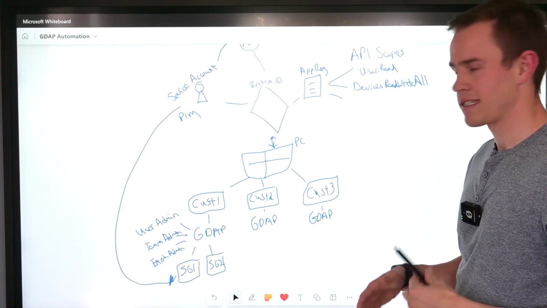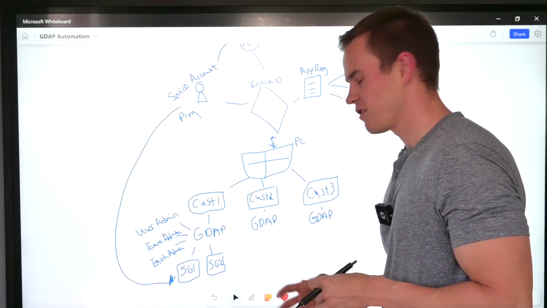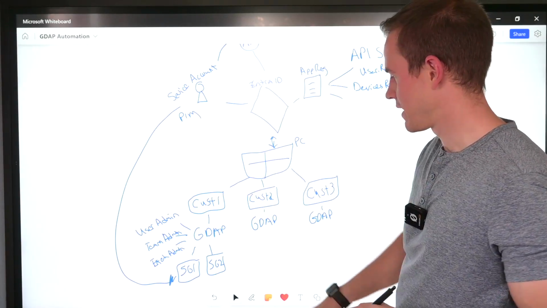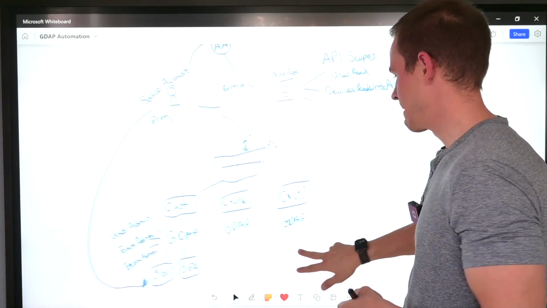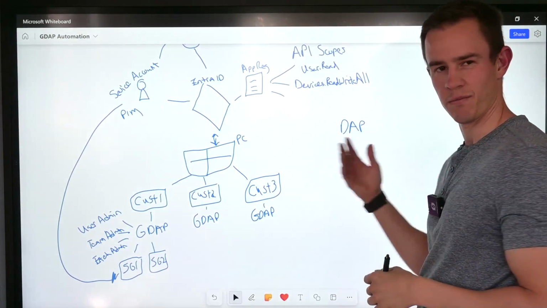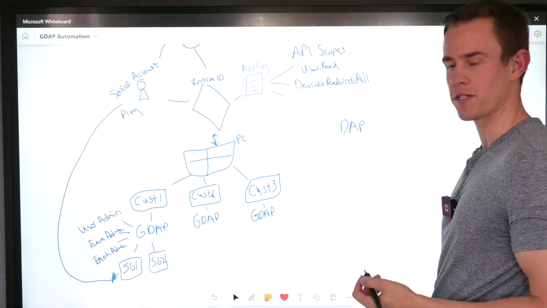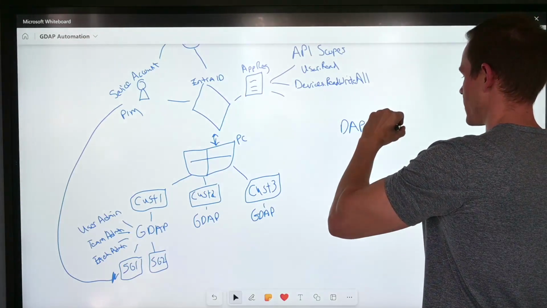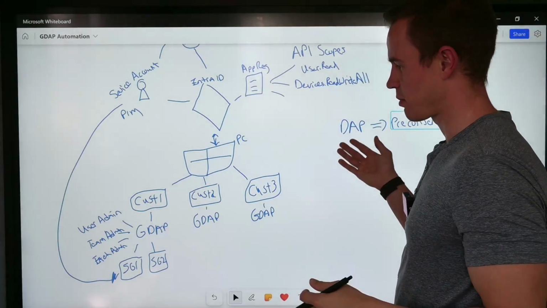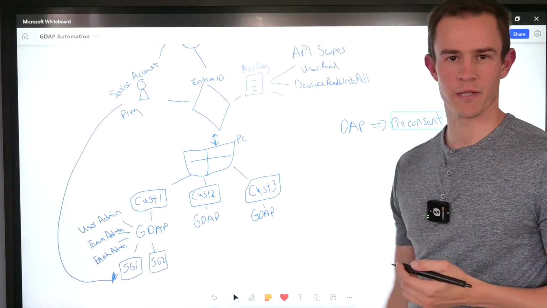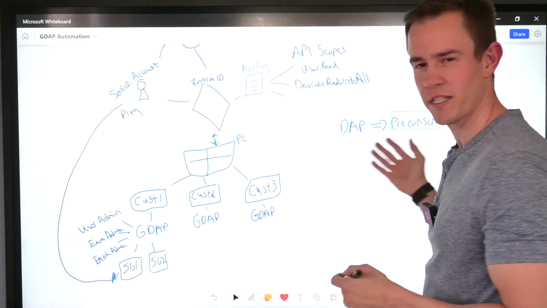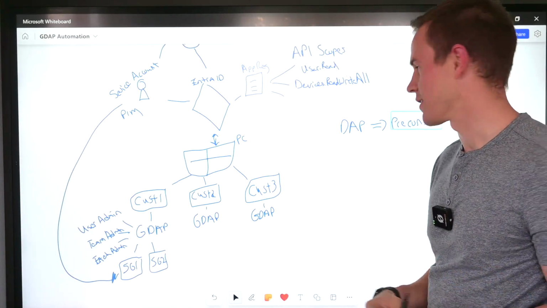Now, one of the prerequisites, this is Microsoft's documentation that you get into, and this is where we get into some layers of complexity, is that in order to facilitate a kind of consent model, we have to take some additional steps. So previously, when we had DAP, or delegated access permissions, that previous relationship with our customers that allowed us to manage them, we had something known as pre-consent. And this was basically saying, with this relationship in place, you have global administrative rights over your downstream tenants. So we were able to call access tokens against them with that relationship being set up with really no impediments on what we could do because we had global admin rights in general.